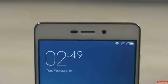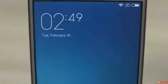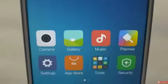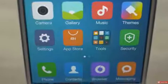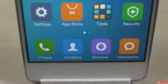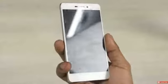The Redmi 3 sports a 5-inch 720p IPS LCD display. Since the display has grown while the resolution stayed at 720p, the pixel density is a little lower at 294 pixels per inch. The display itself is decent. Sadly, there's no mention of protection, and the display seems to lack even an oleophobic coating, so it does seem to pick up a lot of fingerprints and smudges easily.